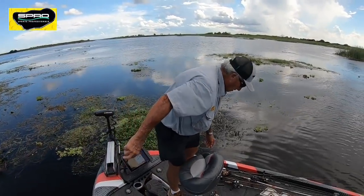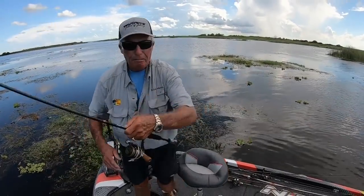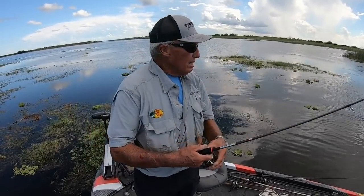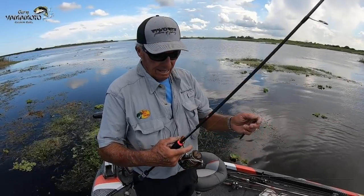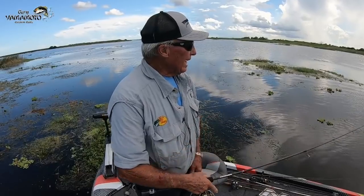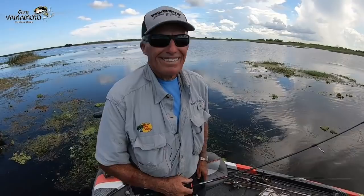This is such a cool little rod. This is that Pro Series rod that we've helped develop. It's a 7-foot rod. It's pretty light, medium heavy action. And the old favorite reel. Making a little short cast. Let it count down. Man, that was fast.